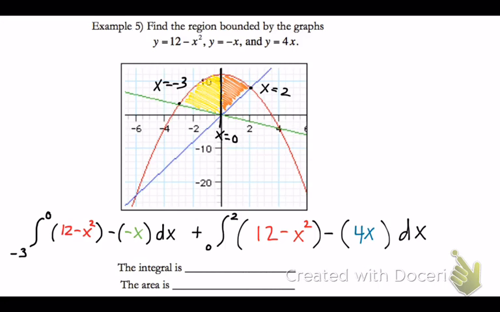I also saw a lot of people accidentally put this plus sign as a minus sign. Remember that this first integral is giving us the area of the yellow region, and the second integral is giving us the area of the orange region. So we actually want to add those together to find the area of the entire thing, not subtract them. So make sure you add that, right there. Everything else I think people did pretty well. Let me take a picture of what I have on my calculator so you can see it, so make sure it matches up with what you have.